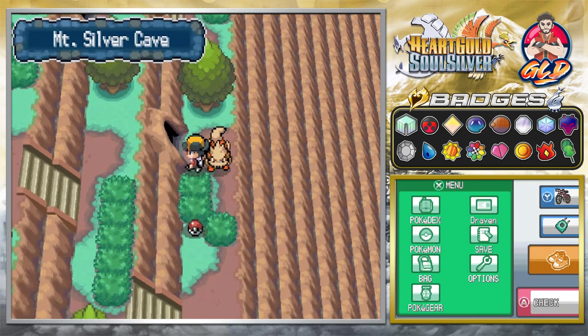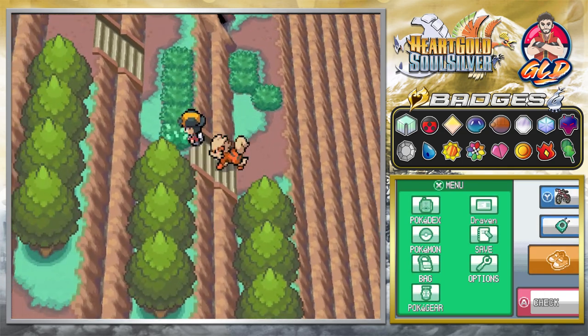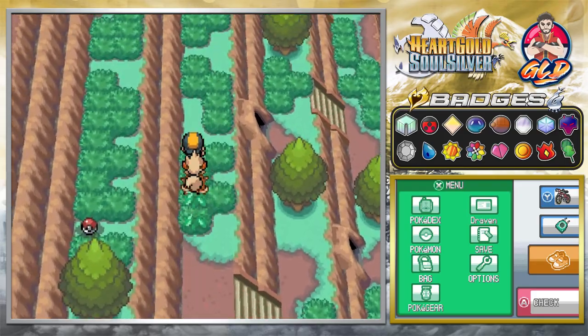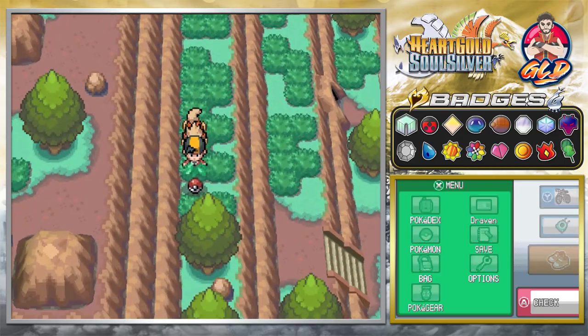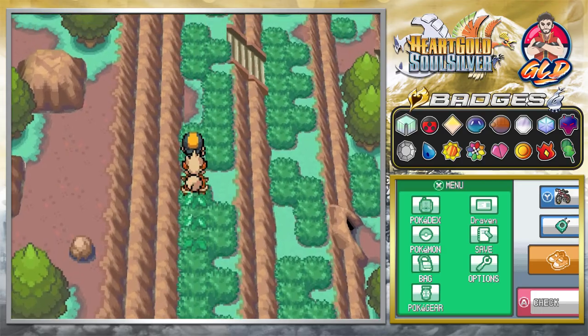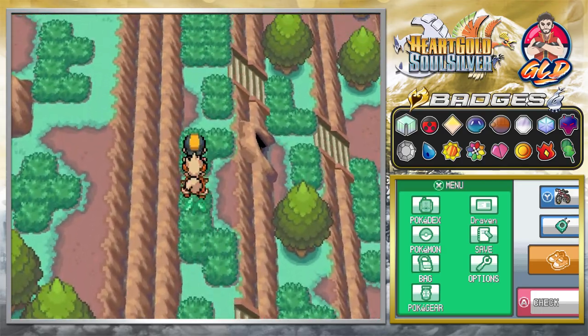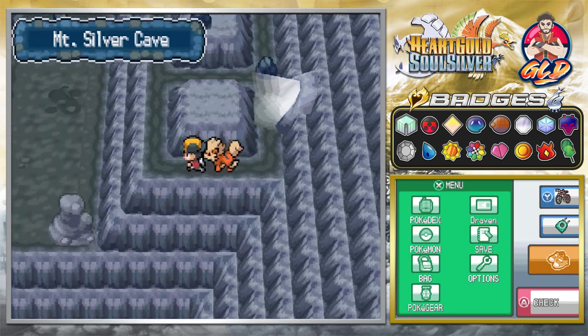Now, the last time we were here in Mount Silver was to go capture Moltres, which we did with Succession right here. And as you guys can see, they've added quite a few things here in Mount Silver. A lot of layers. You can actually find some pretty cool Pokemon. And as you can see right here, we have found TM76 Stealth Rock. I really do hate this, but we kind of need to do this. We're going to be going through every cave, crevice, and all that stuff.